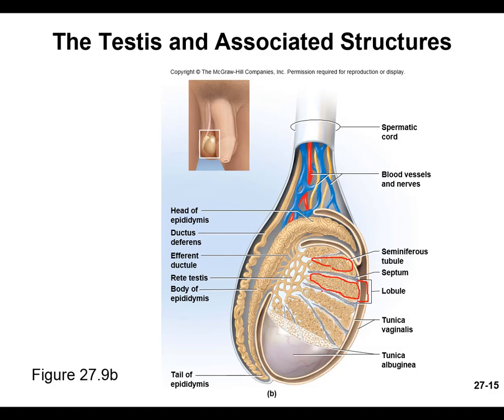Now, once the sperm are produced, they're going to collect into this system called the rete testis. Okay, so that is right here. Then the sperm enters into the efferent ductules. Now, we've learned efferent means leading out of, so it makes sense it's leading out of the testes. Then it enters into the epididymis. So it goes into the head of the epididymis, then the body, and then down into the tail of the epididymis. And then it follows this pathway, like we've shown before, through the vas deferens or ductus deferens.